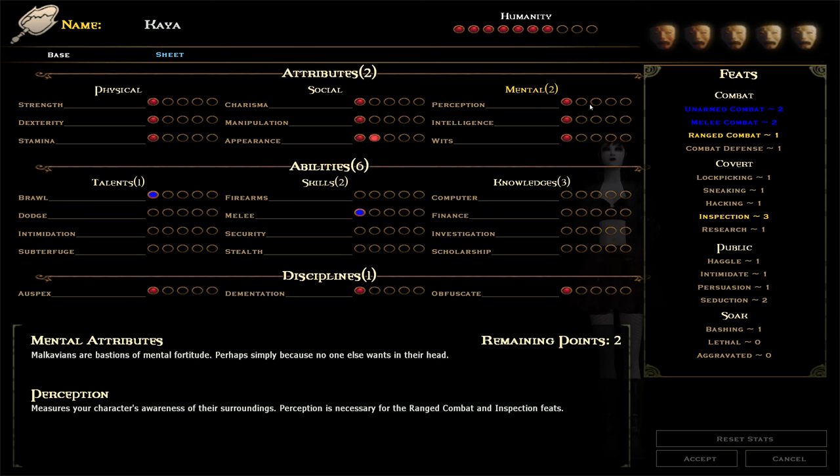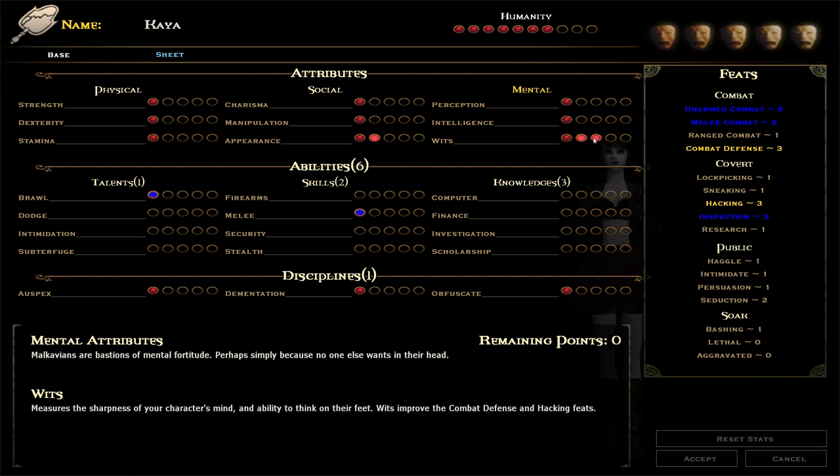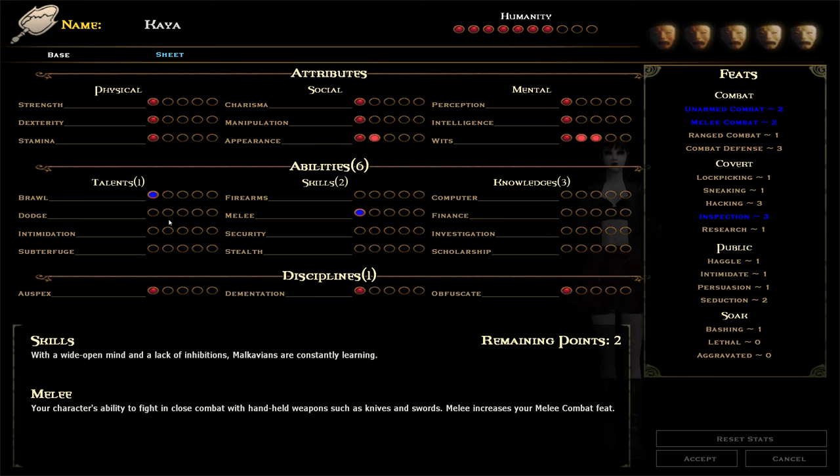Okay, we've got two mental points to be used. I'm going to put it into wits. I think I might actually put both points into wits because Kaya thinks that she's an assassin with a background of being a ninja or a samurai. Yeah, I'm going to skew the points in that direction to match her backstory.